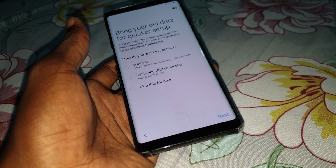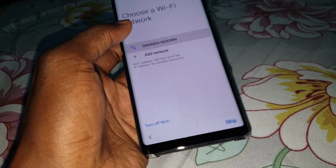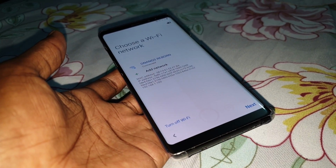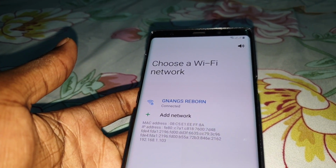Okay, wait. Skype. Wi-Fi. Let me put my password. Okay, great. Connected. Not so bad.